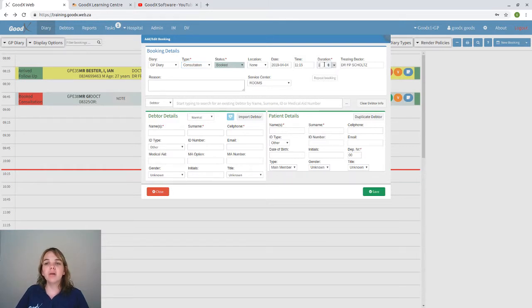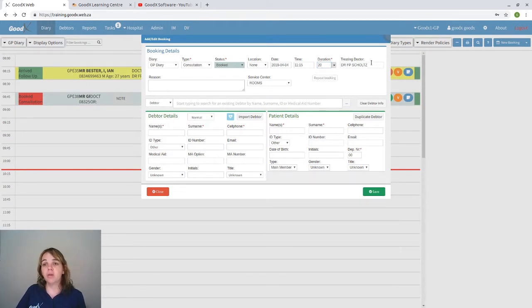If you know this patient is going to be 20 minutes, let me just highlight it, because it's a new patient, then you know it's 20 minutes. You can make that duration a little bit longer, or otherwise a little bit shorter. If the patient only comes back for a script that must be done for him, then you can also say only 5 minutes. Depending on how long you think the patient is going to be with the doctor, you can always extend this while the patient is inside the consultation room.